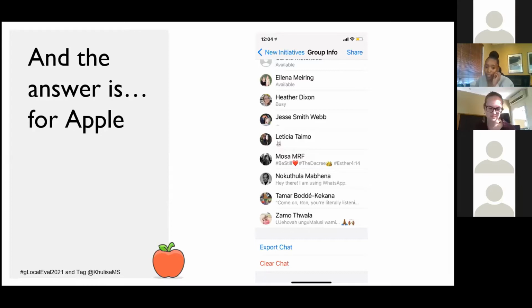The first and the most important thing is that devices are not the same. Software is not the same. So for Apple, and I found this out also recently myself, the export feature is just down there. I think you can either get in or out of the group. I'm an Android human being, so yeah. But the export chat for Apple is slightly different, and you have to find it right at the bottom and export from there.